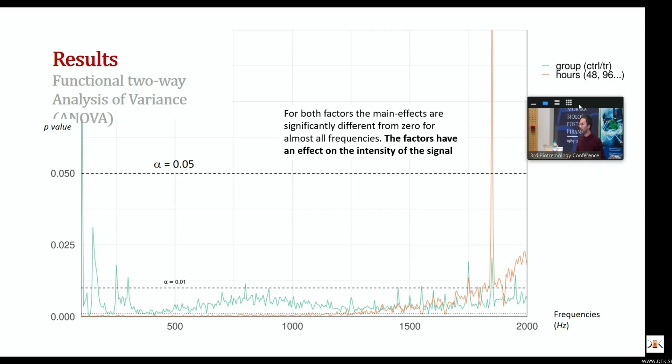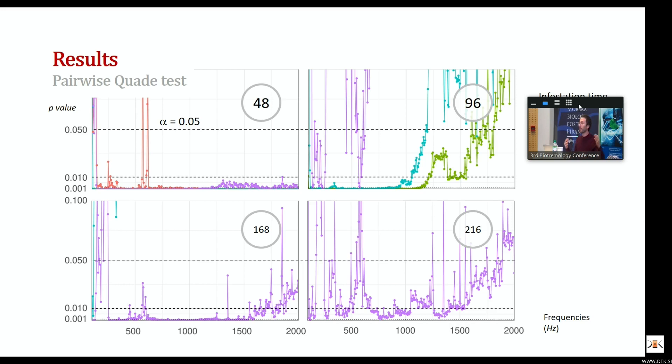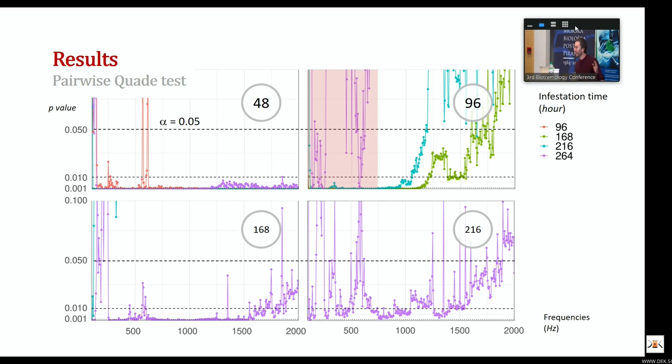But this tells us only that within the five hour groups there is statistical difference between at least one group. So we decided to do a post-hoc analysis to compare pairwise. You can tell that for most of the frequencies and for most of the samples at different time intervals, there is significant difference. The only times where these are not different is between 96 hours and 264 hours. Most likely because when we have host pupation, we have a decrease of intensity. So what we record at 96 hours is similar to what we record back at 264 hours.